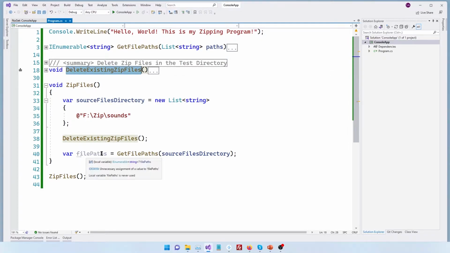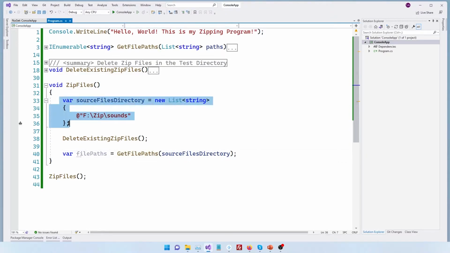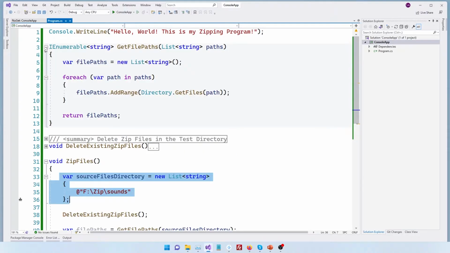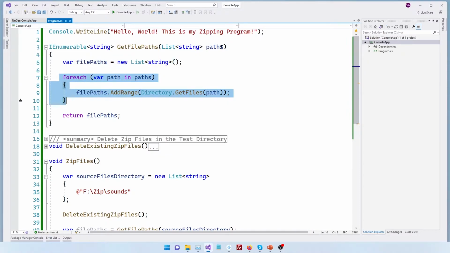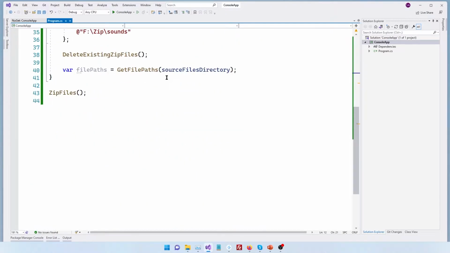And finally, we have a function where we pass this list of directories called getFilePaths. Let's quickly go to that function and open it. So this function basically loops through all the directories we pass and then gets the files inside those directories and returns it as a list.